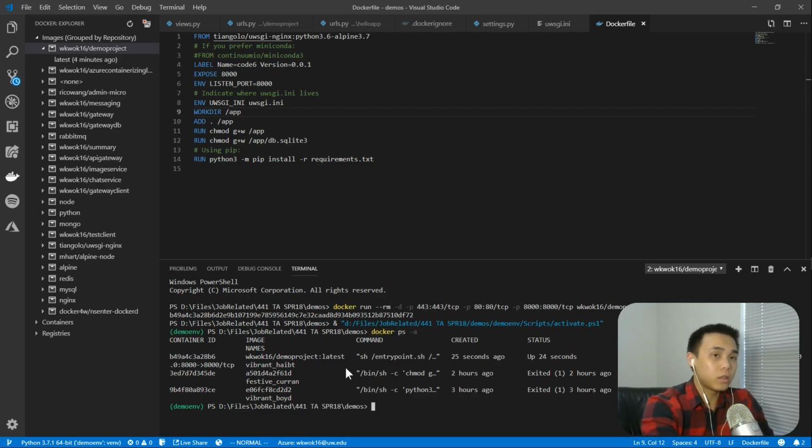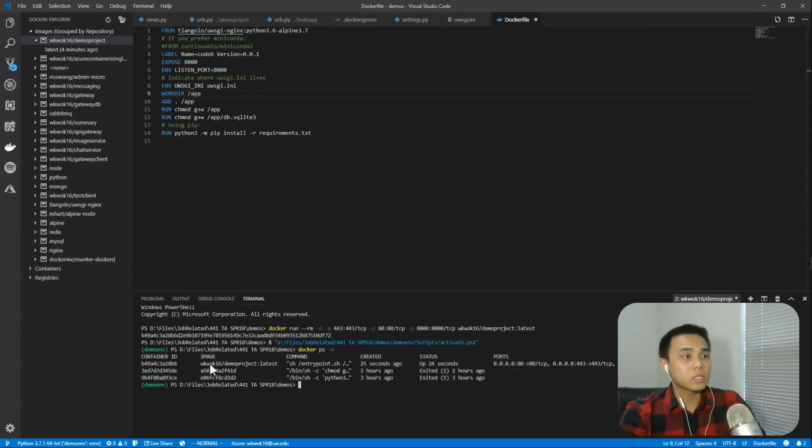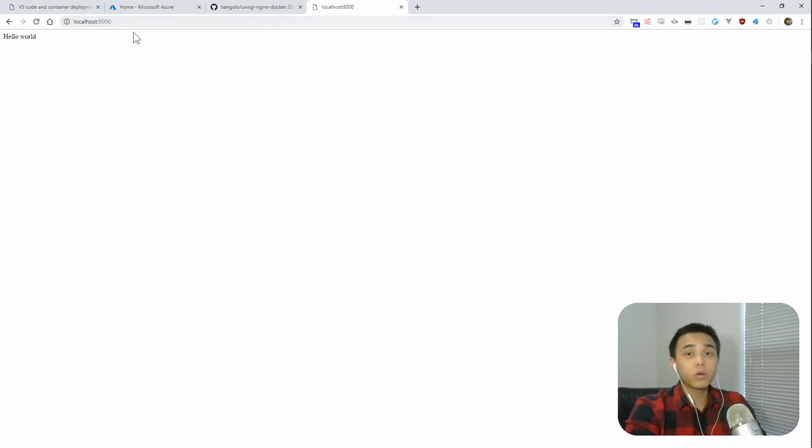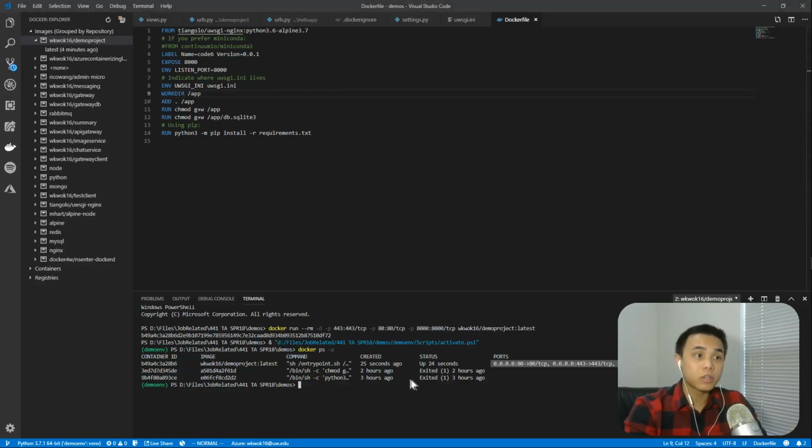So let me just make it a little bit smaller. You can see that it's running this image, has this command over here. It was created 25 seconds ago. It's up 24, and it's forwarding port 80, port 443, and port 8000 to our device right now. So if we go to localhost 8000 now, you can see that our Hello World app is running. It's running from our Docker container.